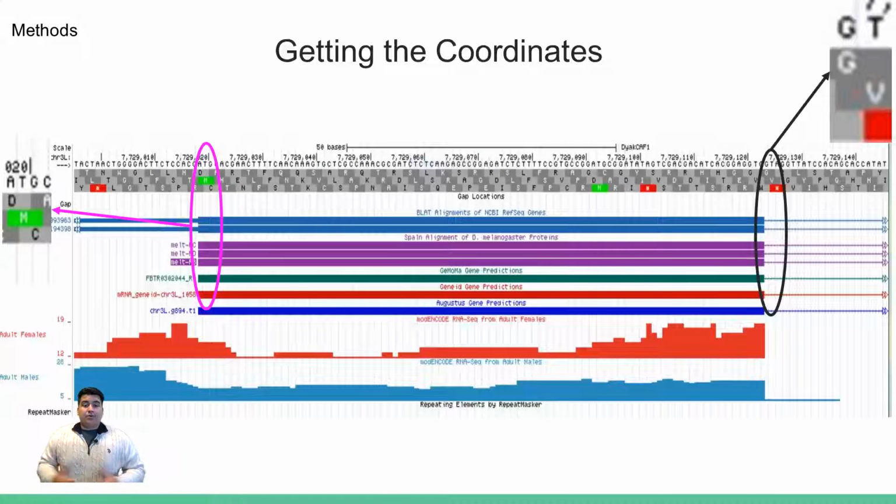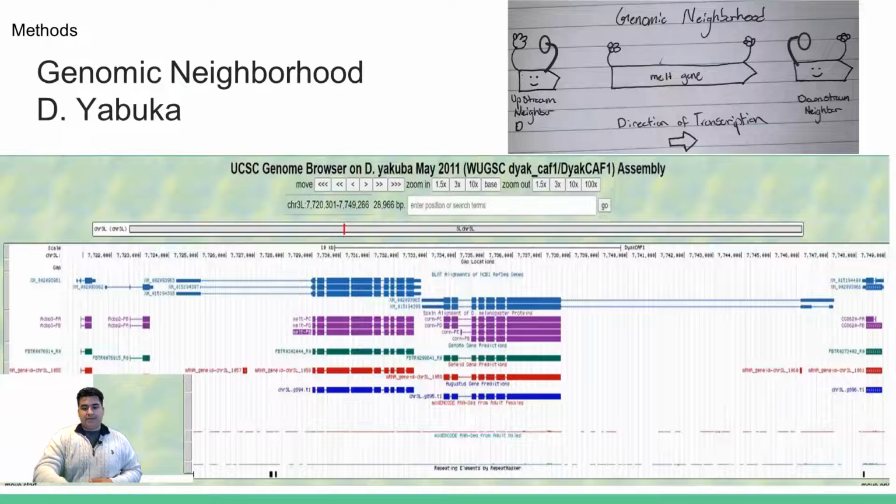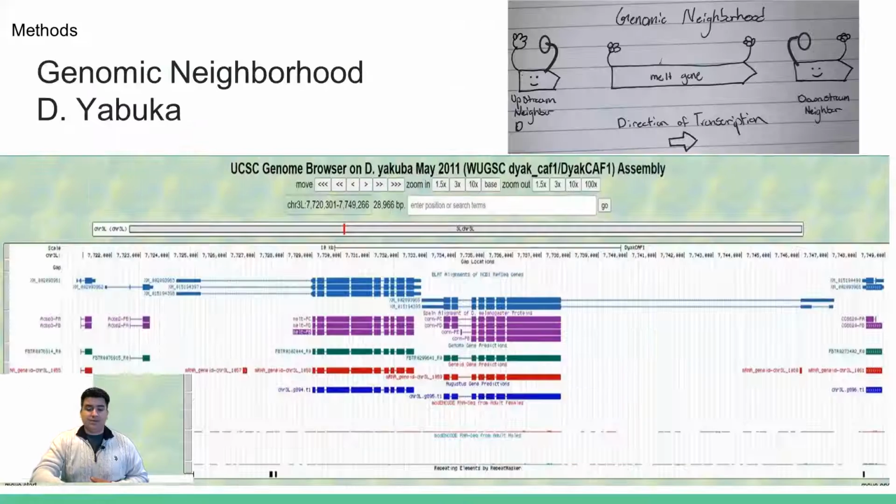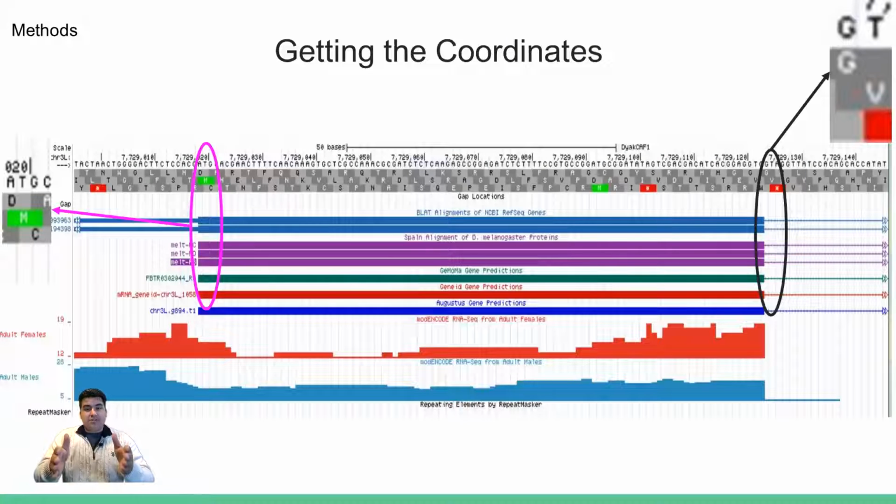And so to get the coordinates that I talked about before, we actually have to zoom in further. So this is like the view prior. In this view, we actually select the very first exon, which is that thick bar. It's easier to look at the purple sequence. If you're looking at the purple bars right here, the thick bars are exons. The thin little lines between them are introns. Again, introns get taken out. Exons are what we care about. And so this is a zoomed in picture of that first thick purple bar. And this is the first exon.